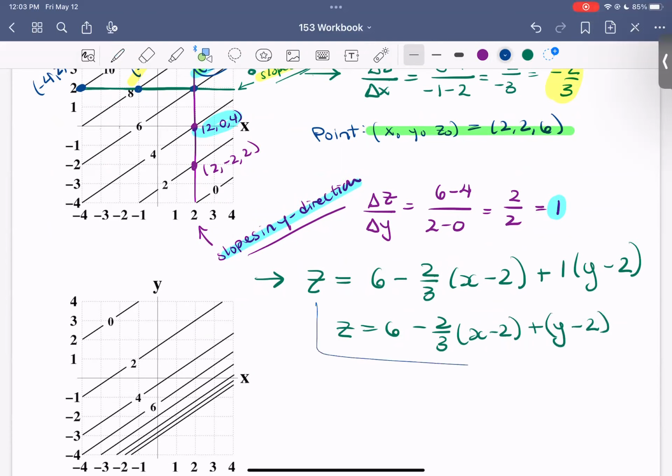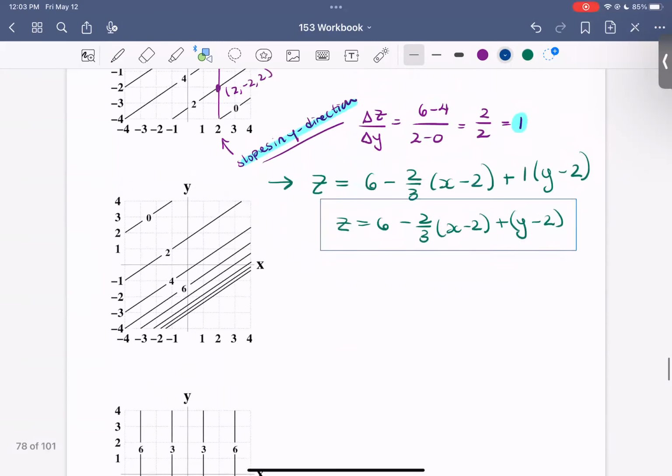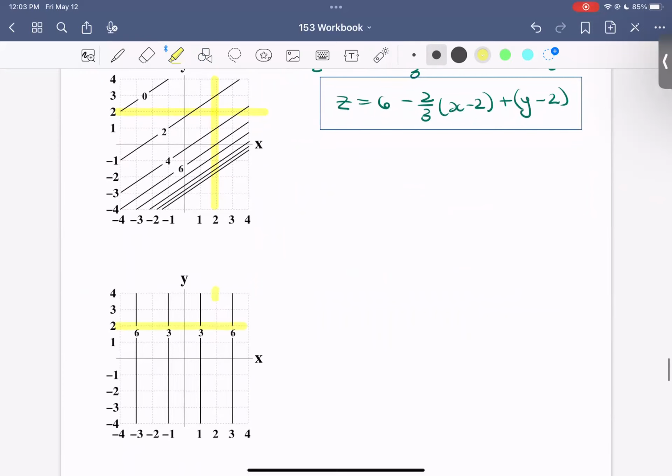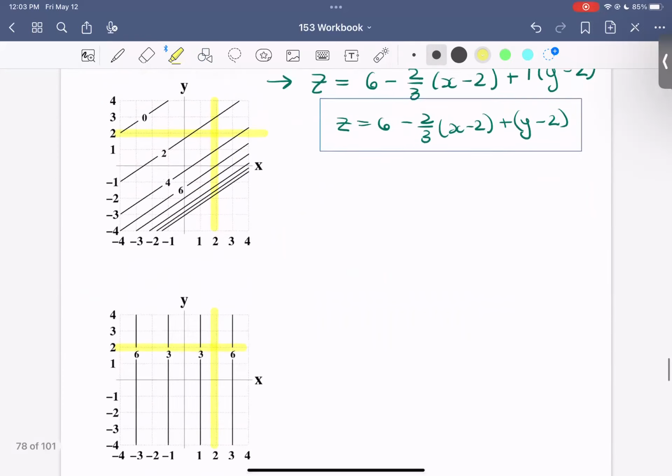Awesome. Great work going through this problem. When you're checking the rest of these 2 graphs, you're going to want to see, first of all, if these two contour plots are representing constant change in the x and y direction by looking at lines that are parallel to the y or x axis.